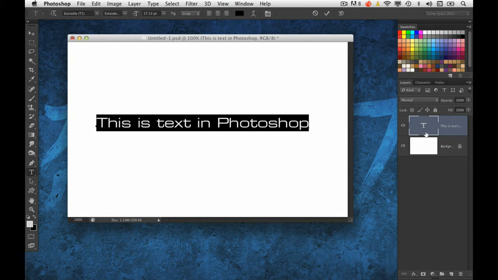So inside Photoshop, again, I'm going to double click and highlight all of the text. The tracking basically is the spacing between all the letters and characters, or spaces inside of this one line of text here.